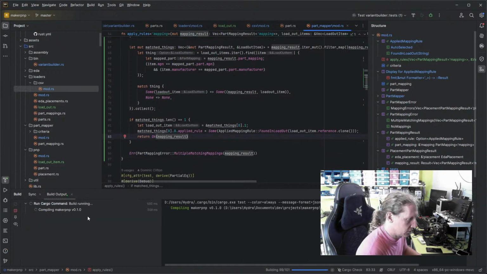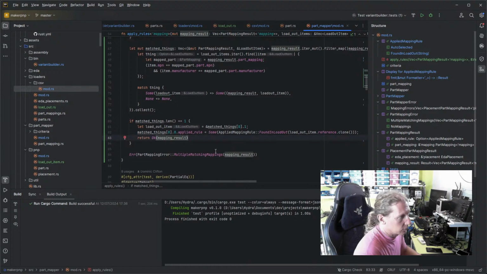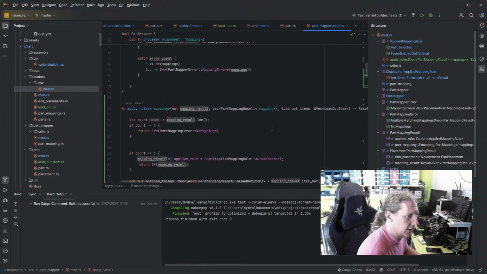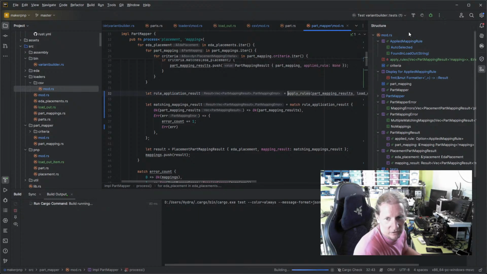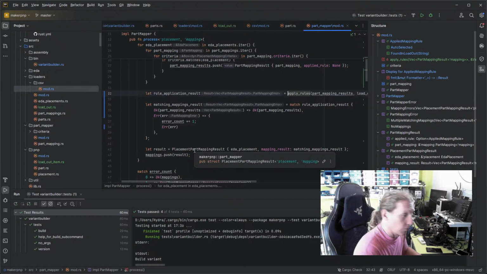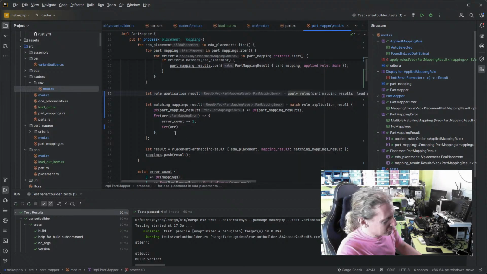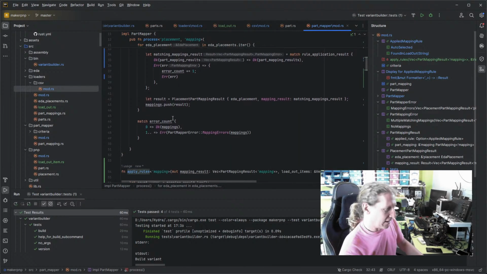Or not. Yeah, that works. A bit funny. It does work though. Oh, it does work. Well, that was quite a lot of code.